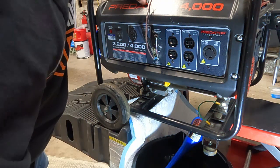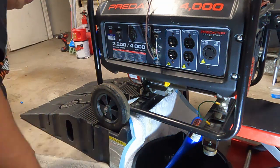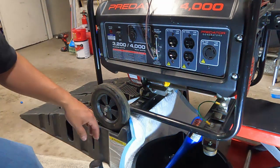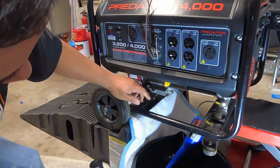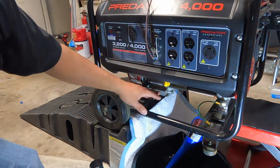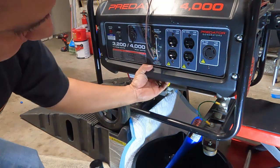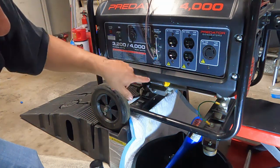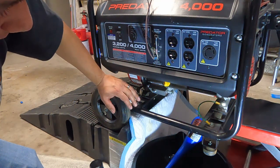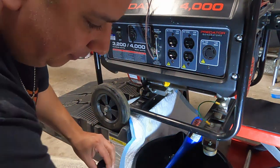It's less than a quart — not very much at all. This is a pretty small motor. I think this is a 212 CC Predator engine, so if you want to look up the specs on that, it'll tell you exactly what I'm running. What I might end up doing as a future modification — because it's really a pain to fill this up at the angle it is — is trimming this plastic to give myself a hole so I can get a better angle at it and it'll help with the refilling process. Nothing urgent, since again it's every 100 hours or six months, whichever comes first.